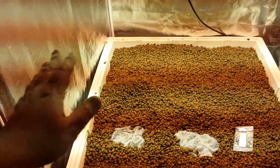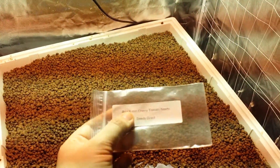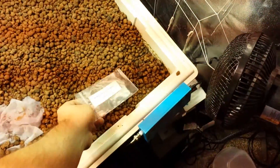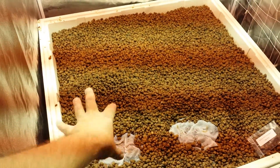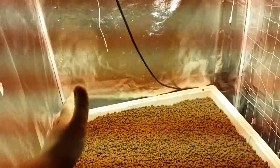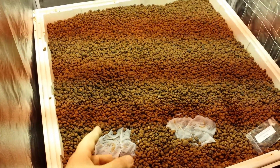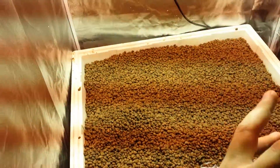Alright, here's the hydroponic system — all the kale has been harvested and we're going to start again with some seeds I got off Amazon. This is my second year doing them, first time recording and keeping a video log. They're called Red Robin cherry tomato seeds. I've gotten them from Amazon before and they tend to sprout really, really well. The interesting thing is I've done tomatoes in this system before and it was pretty horrible — they got so tall they reached the top of the tent without even flowering. These are dwarf tomatoes that max out at about two feet and they're just covered with tomatoes.